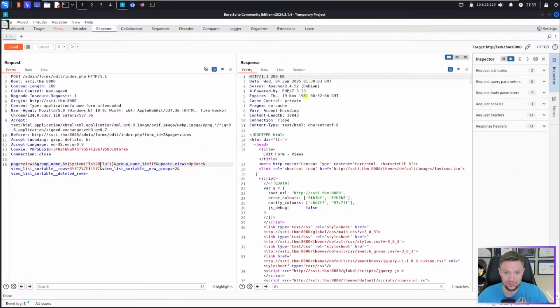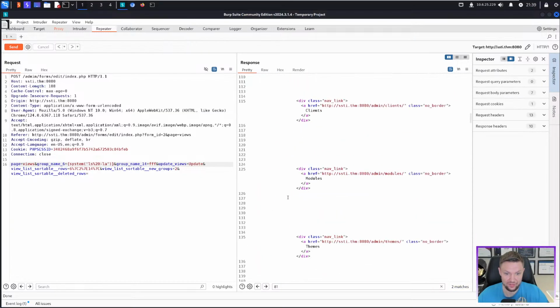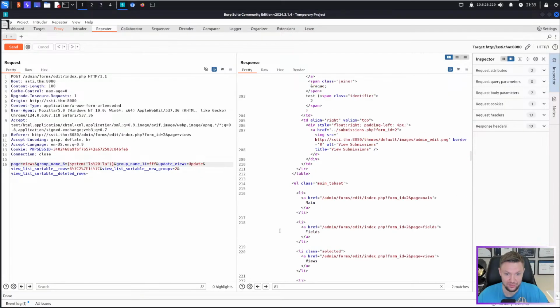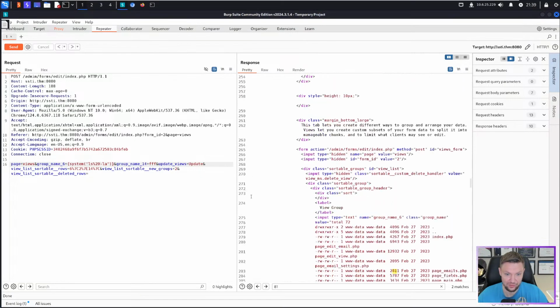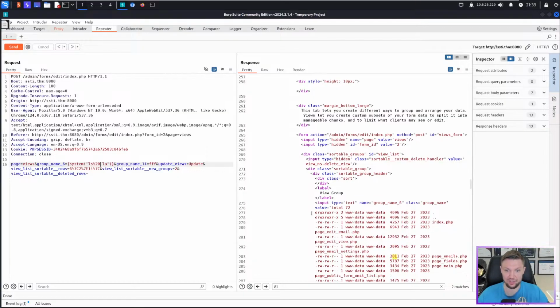Did that work? We've got to go to line 275. It's actually 276. Yeah, ls -la works. Okay, so I can execute commands that have spaces in them. We just need to find a better reverse shell.